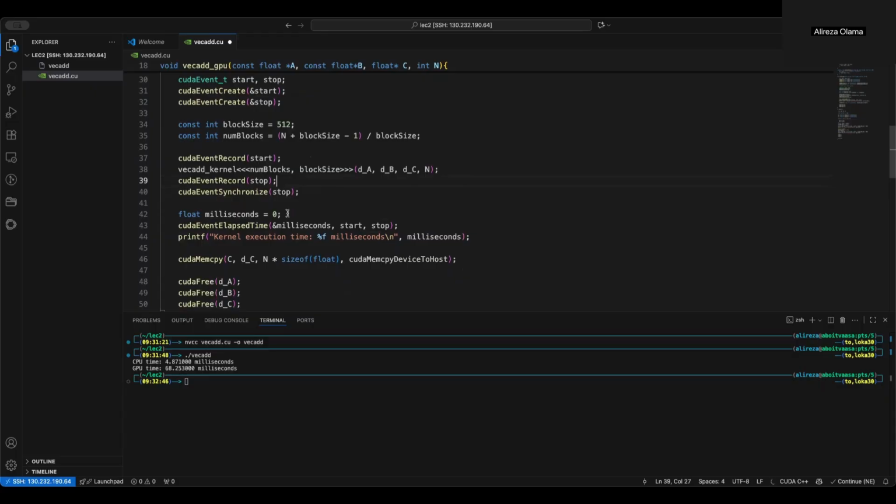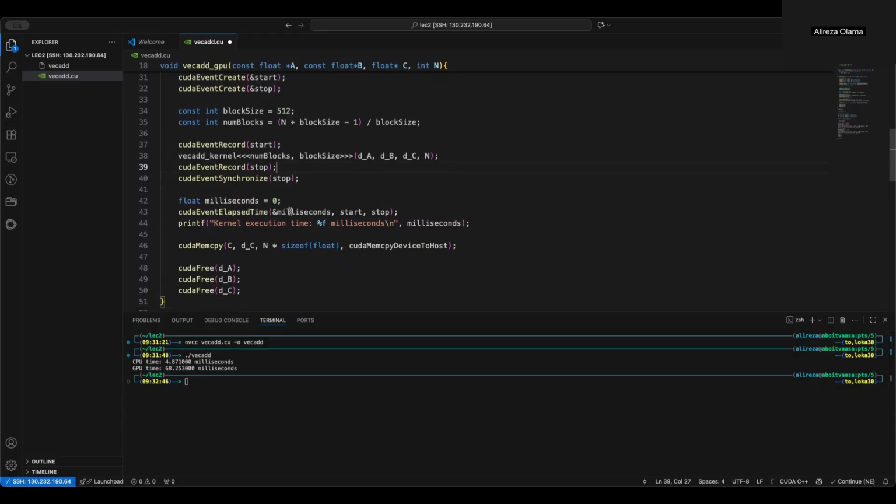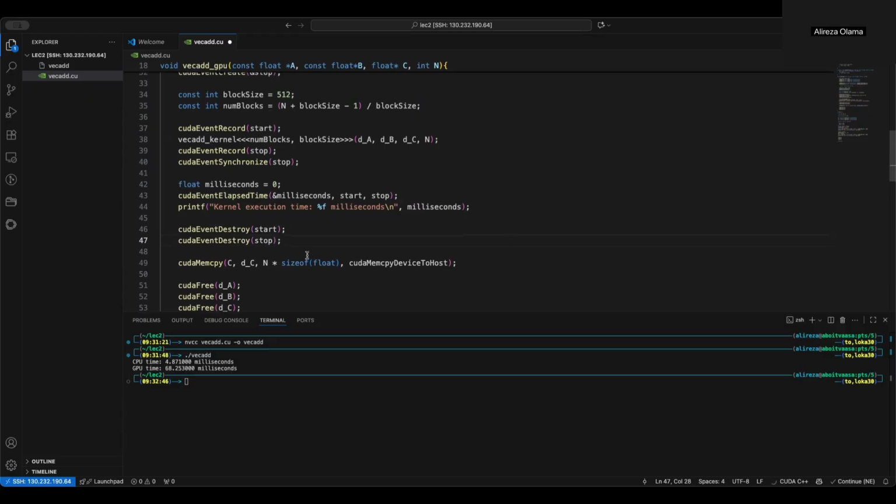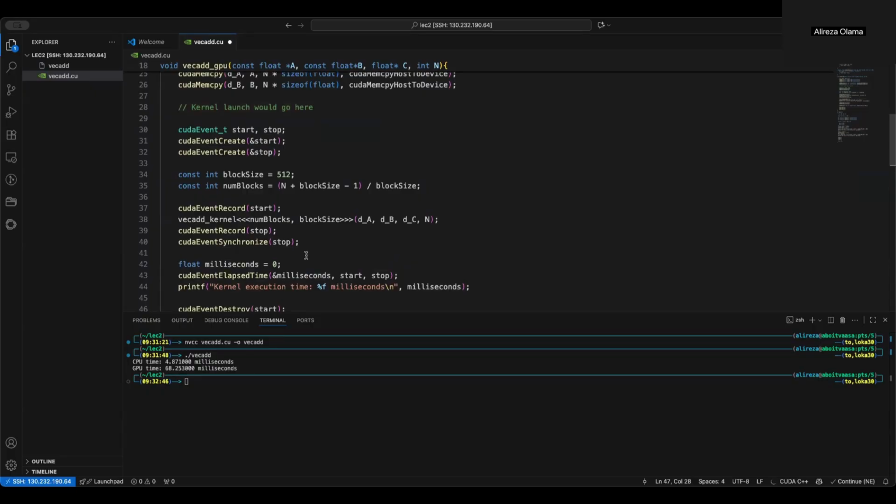Finally, you have to destroy those events because they also have some internal allocations. So cudaEventDestroy start and cudaEventDestroy stop, right?